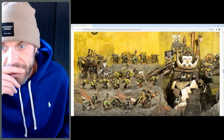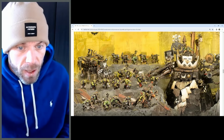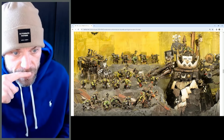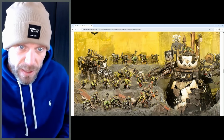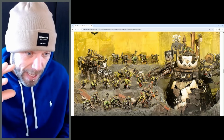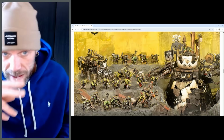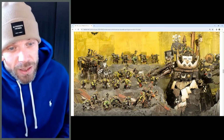So what do we get in here? We get, of course, the Stomper itself, along with this new big mech. And then we get two sets of looters or burners, or one. So that's a multi-purpose kit that you can build looters or burners out of. So you could have 2 squads of looters, or a large squad of looters, or 2 squads of burners, or mix and match like they've done in this picture here. That's cool. They've included the boys as well.